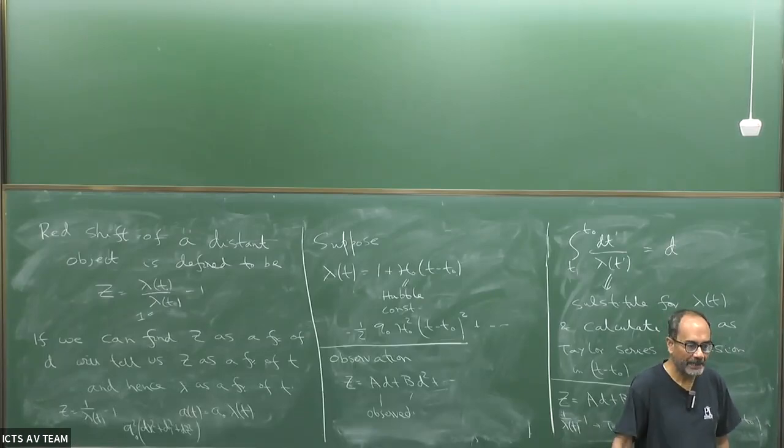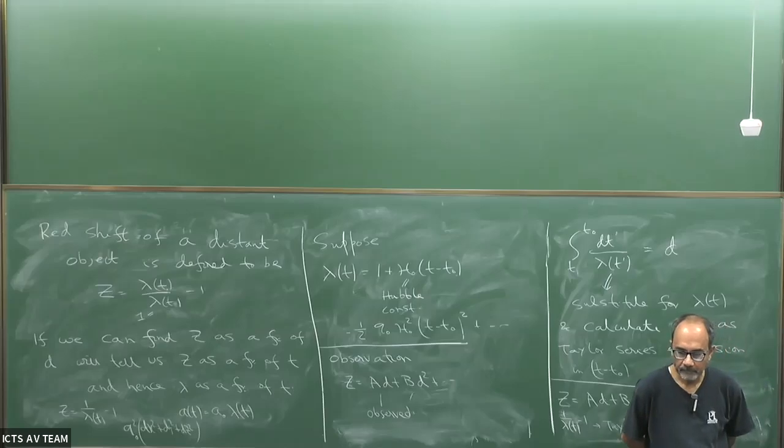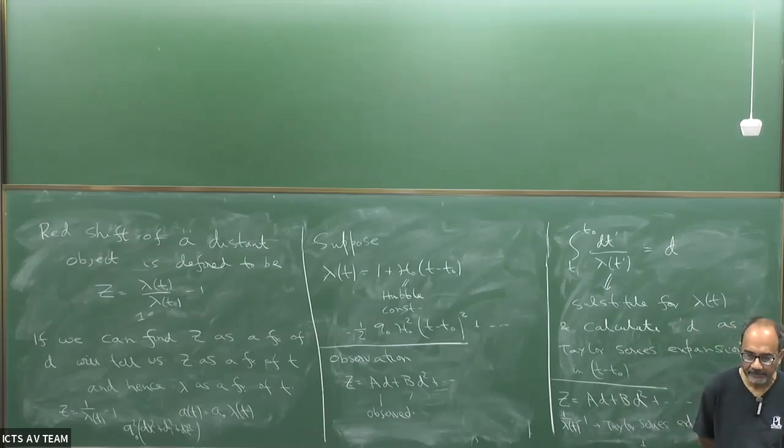Now you can ask why is a0 so large. There is an explanation for that, but for that you will have to wait, maybe not this course, next course. Inflation basically does that job, explaining why a0 is so large. It also explains why the universe is homogeneous and isotropic. Inflation came to solve various puzzles, but one of the consequences of inflation is that this a0 is very large, and that the universe should be homogeneous and isotropic.